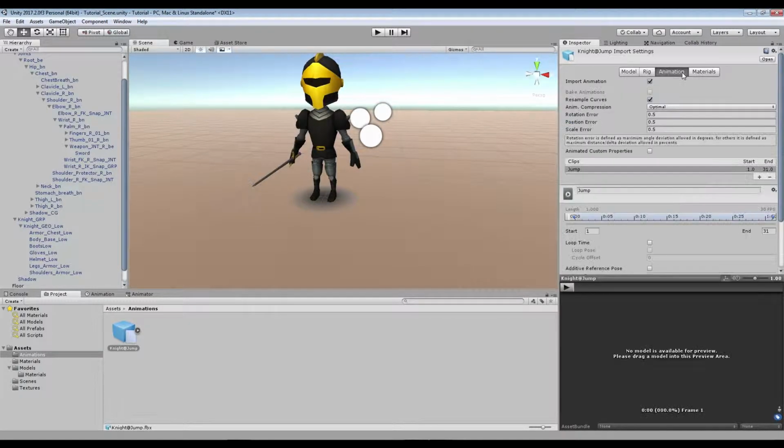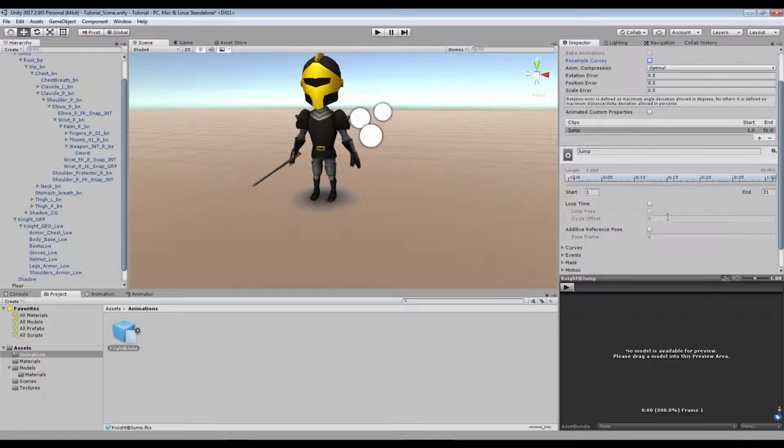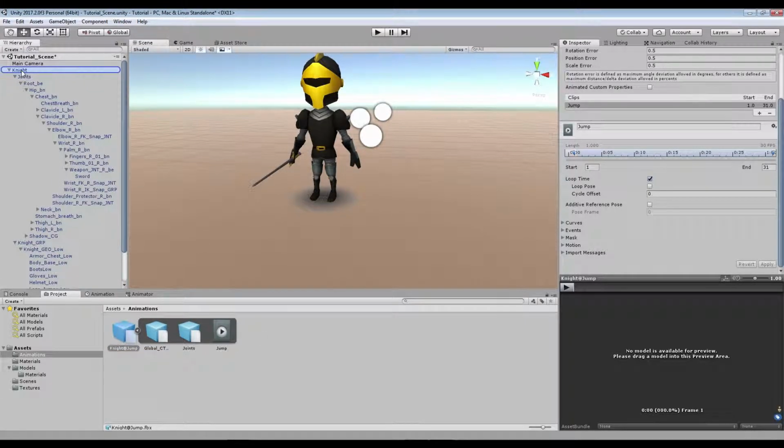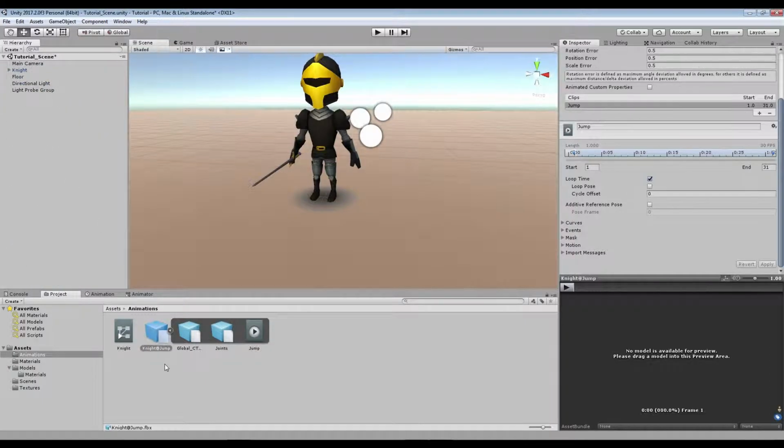In the Animation tab, I will uncheck Resample Curves since it causes some shaking in my animation. If it doesn't cause any weird stuff for you, just leave it on. For this tutorial, I will check Loop Animation. Now, if I want to view the animation during play, I'll need to go to the animation FBX file and press the small arrow. I just need to drag the clip into the model in the hierarchy and that's it. Unity will also create an animator controller.